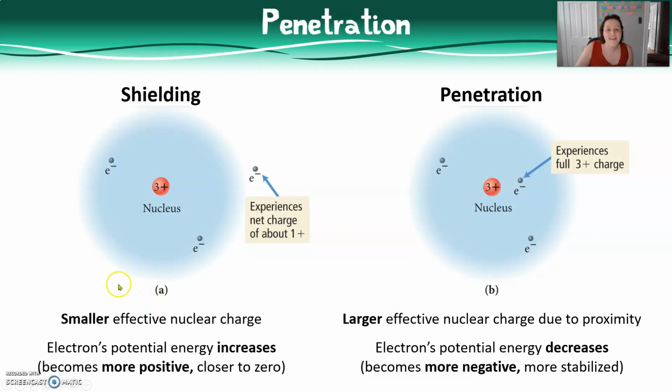However, one way that electrons overcome the shielding effect is by penetrating into the region where the inner electrons are located and getting closer to the nucleus, thereby increasing the effective nuclear charge. Penetration also explains why the subshells within an energy level are at different energies. But how or why would this penetration occur?